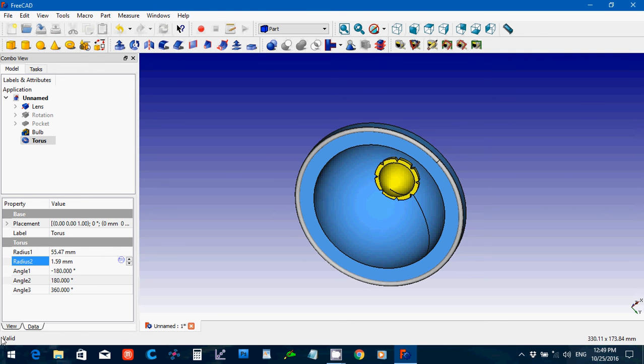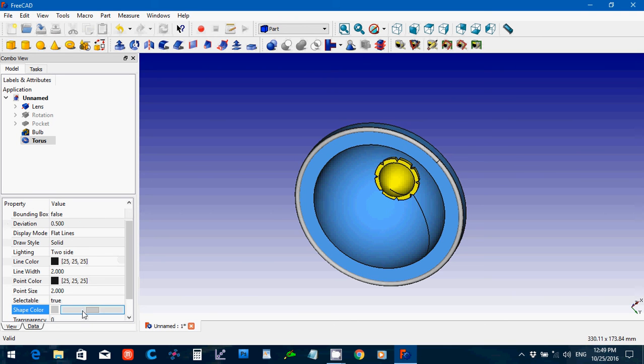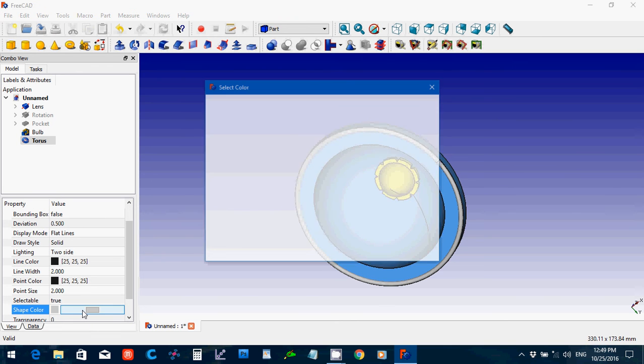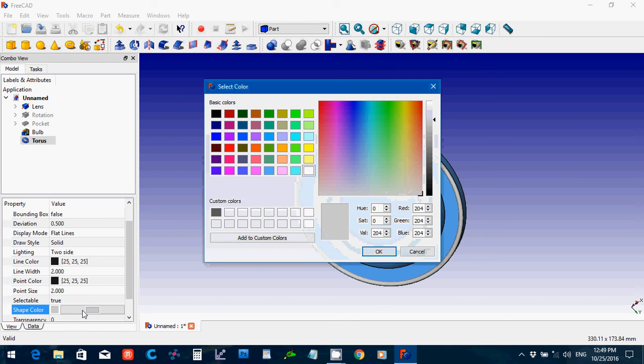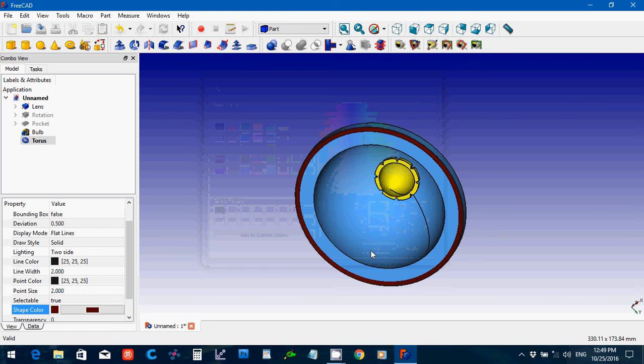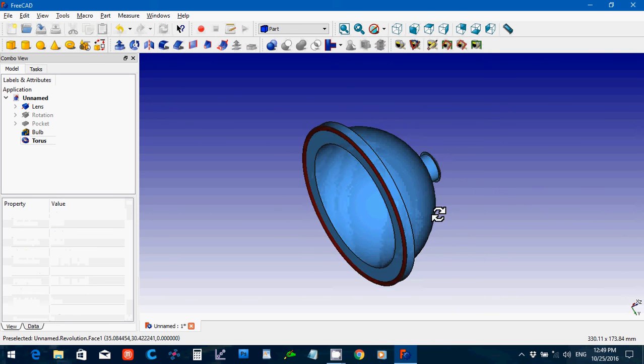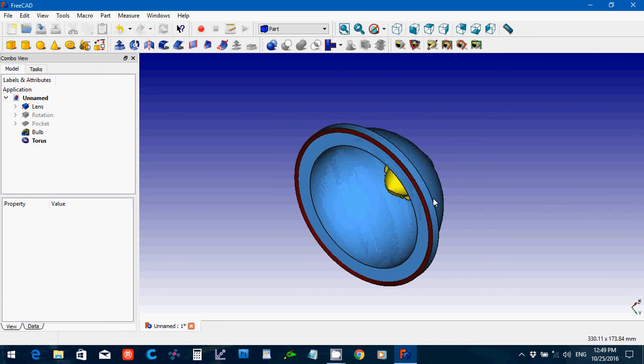And let me give that a darker color. And I think that goes on the back of it, but I might be wrong. It might go right where it's at. Move forward a little.